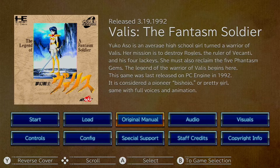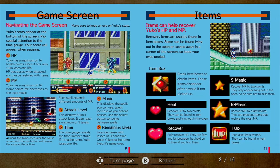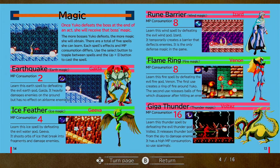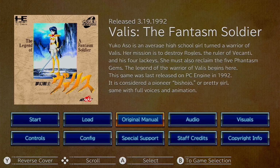Original manual. Oh, snaps. Okay. See, I don't know why they didn't just include a manual that covers all three games instead of that little pamphlet on the interview with the creator. Not that there was anything wrong with that, but I would have preferred this instead. Now this is a manual. Why they couldn't just make that is beyond me, but okay.